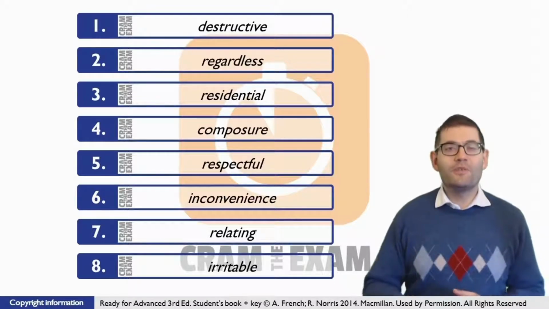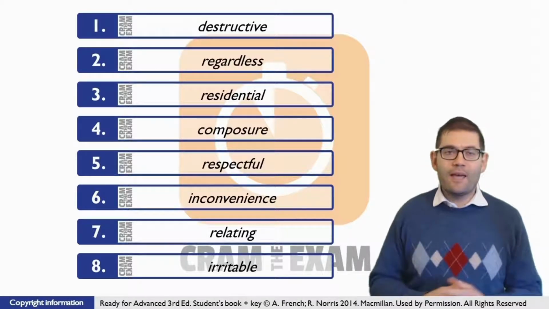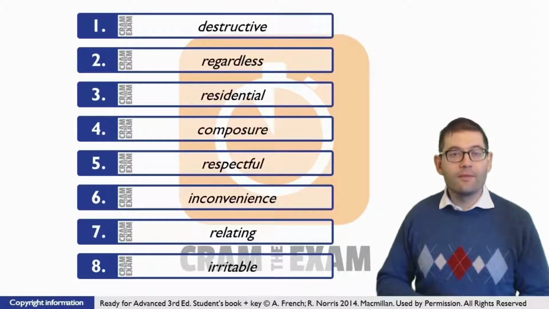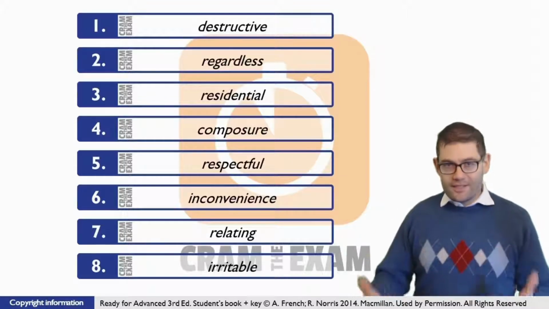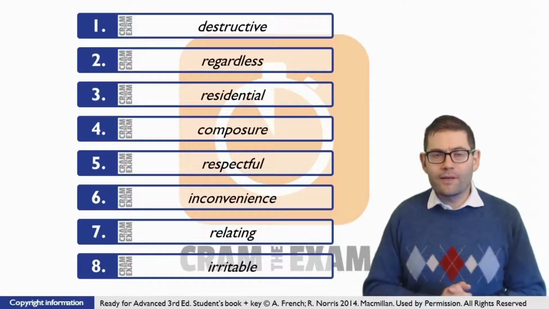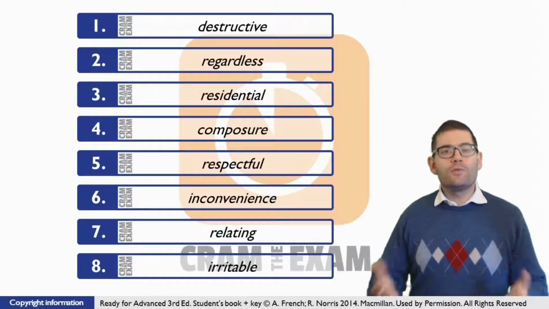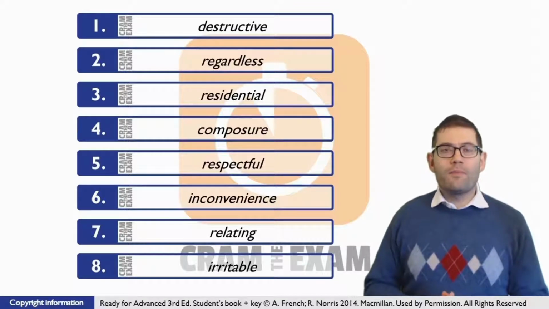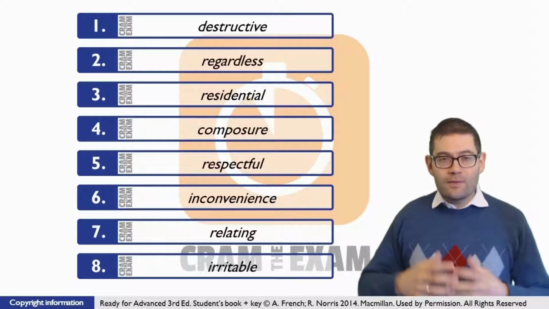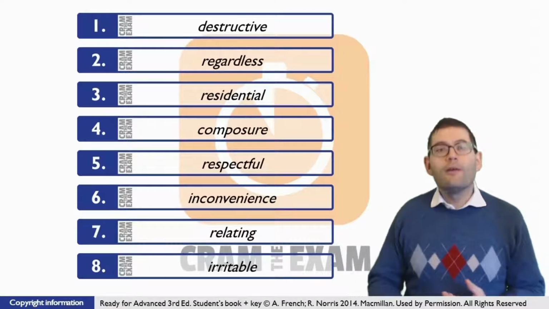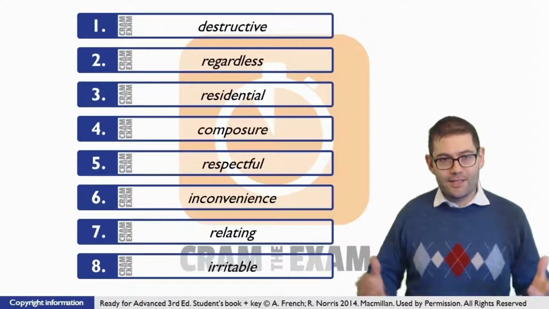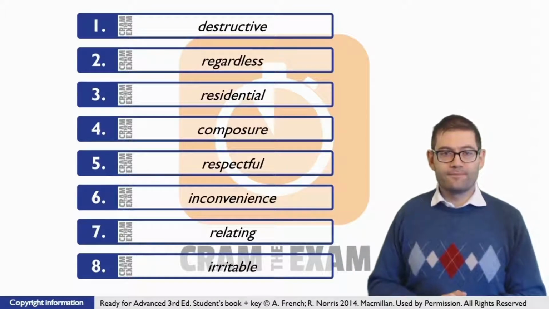For question number 4, what do we need here? Well, it's quite easy. Before the gap, we've got a possessive pronoun, but we don't have the noun to which that possessive pronoun refers. So we need to put in a noun. You've got a couple of choices here because you can make a number of different nouns from the stem word. Which one's the correct one? Well, we're talking about personal characteristics and personal behaviour. So it's not going to be composition, but it's going to be composure, the way you behave under certain circumstances.